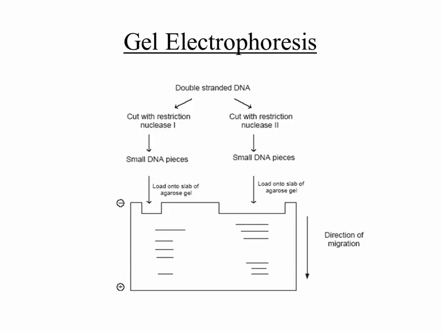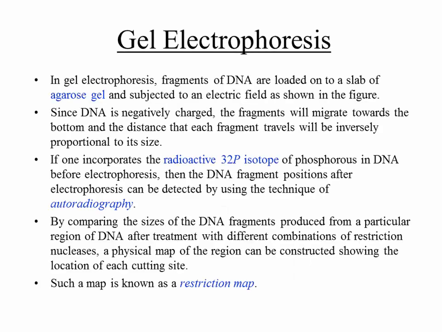And the thing is, let's say you have a strand of DNA, you do not know what the sequence is, but you've cut it with different nucleases. With nuclease number 1, you got some pattern here. Nuclease number 2, you got some pattern here. You might be able to compare this with the patterns that you get with other known DNA sequences and get some idea. You still won't get the complete sequence, but at least it will be better than knowing nothing at all. So that's what is used. So in gel electrophoresis, which is what I showed you in that picture, any questions on that?